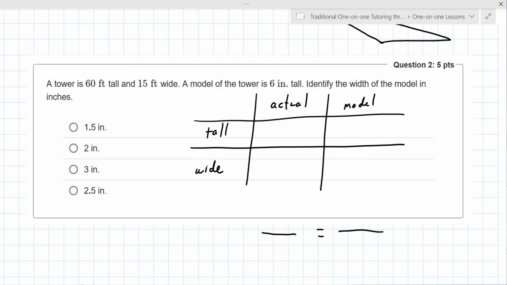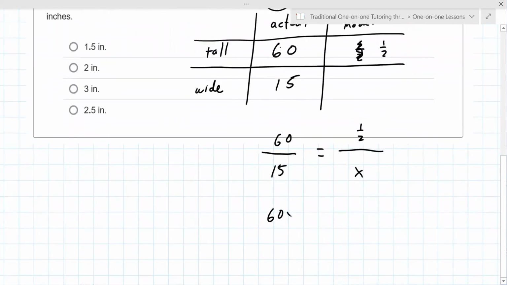All right, so I was gone a little longer than 30 seconds, but let's give this a try. When I was going back through my notes to find something similar to this equation, I actually found the exact same equation that we used. So the answer would be 1.5, but it's better to write it out and see how I got it. So we're at 60 over 15 x. Now, I just noticed this. It's 6 inches tall, and that's half a foot. So we're going to put a half there for the tall. So it's 60x equals 7.5.